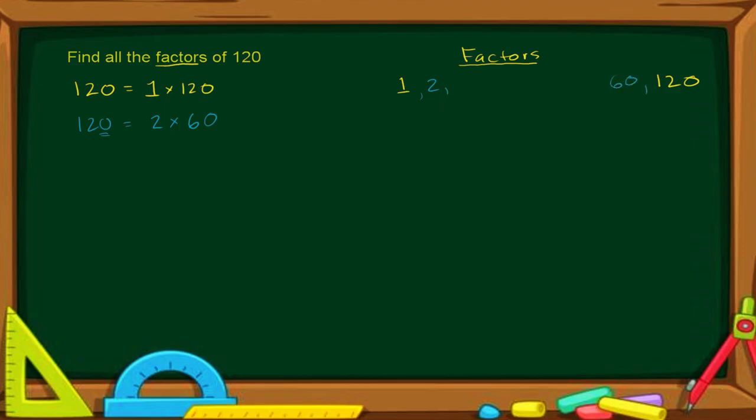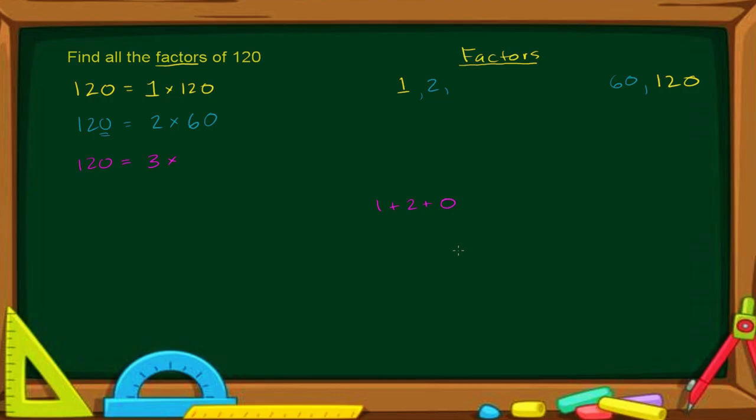Now let's think about 3. Is 120 equal to 3 times something? Well, we could just try to test and divide it from the get-go, but hopefully you already know the divisibility rule. To figure out if something is divisible by 3, you add up its digits. And if the sum is divisible by 3, we're in business. So if you take 120, 1 plus 2 plus 0, well, 1 plus 2 is 3, plus 0 is 3, and 3 is definitely divisible by 3. So 120 is going to be divisible by 3.